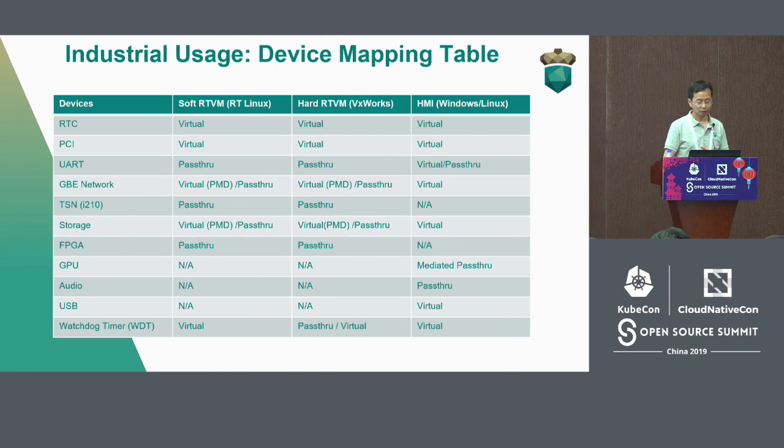And the next one is about GPU. For the onboard infotainment system, they need to share the same GPU, but in the industry HMI, it's not the case. So GPU is mainly for Windows, but it is not for mediated pass through. For the GPU, the real backend is in our device service, for HMI and Windows. The main reason to use this is to avoid interference.